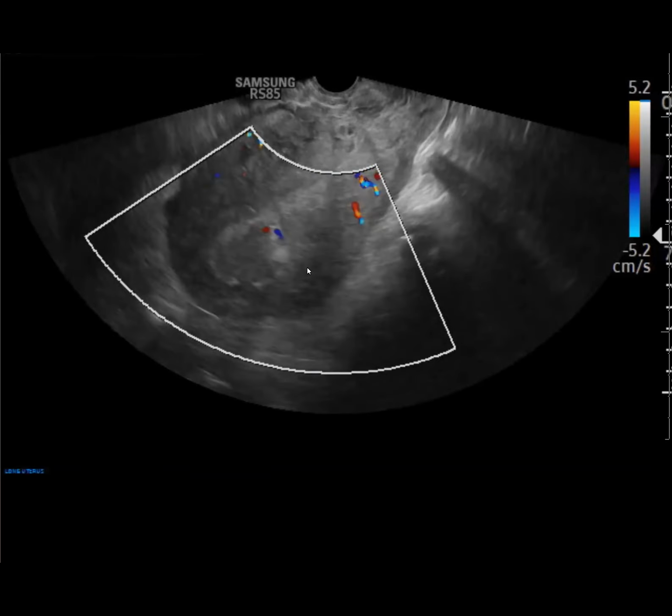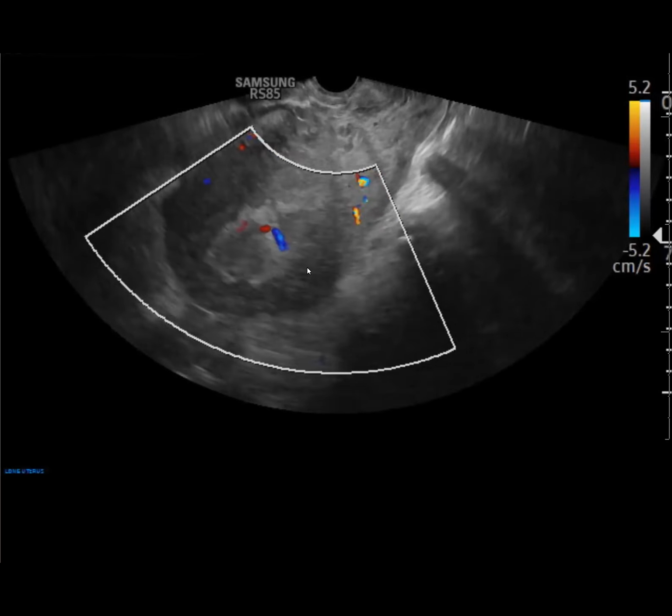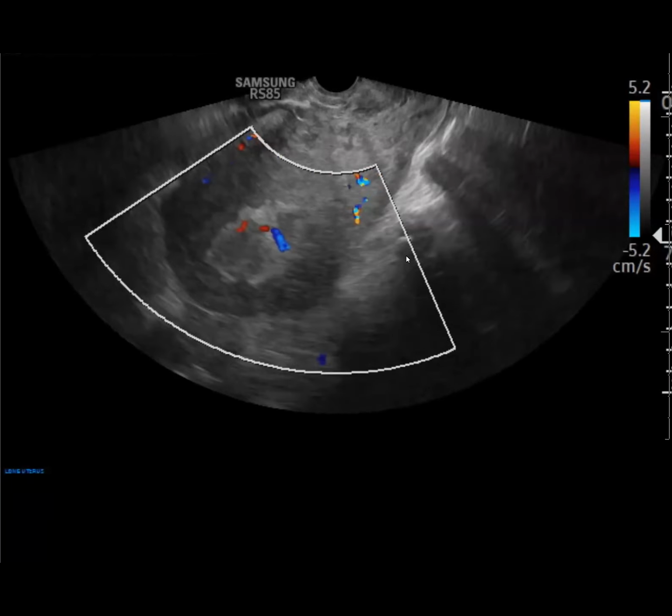But anyway, that is something I like, like with the gallbladder when we look at sludge versus a mass, or an endometrial hematoma versus retained products. You always want to put pulse Doppler in there and see if it's true flow. This looks true. It doesn't look like it was believed to have internal vascularity. So now we're concerned about retained products of conception, perhaps. The other consideration is an AVM, but those are super vascular, and they're based more in the myometrium versus being in the endometrium.